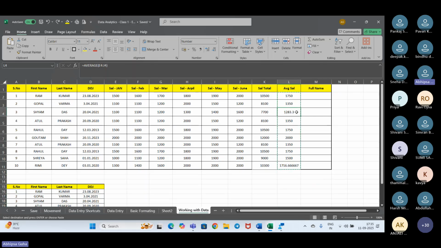Just a minute. Yes, so we did it like this. So we got the value. Now we are checking it, so we are getting it like that. For this, we can do Format Painter as well. So the value is getting rounded off. Fine. So we'll keep it for the round version.